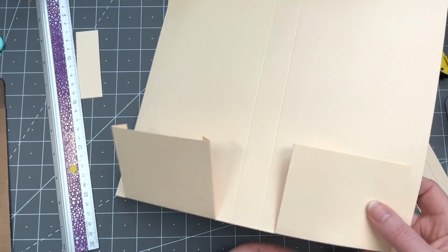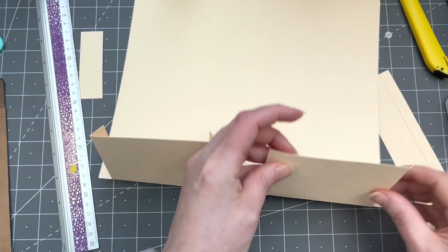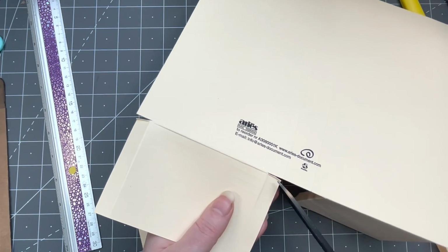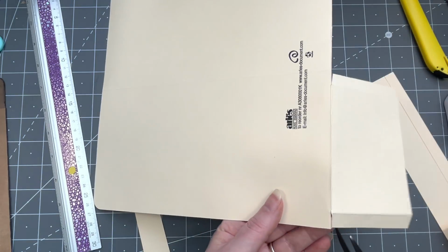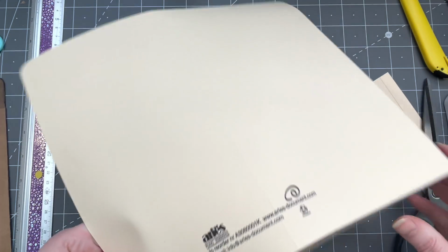Now if any paper is sticking out on the top, miter these. See, I folded in and now this is curling up. That's why I like to take these bits off. It just makes for a cleaner edge.